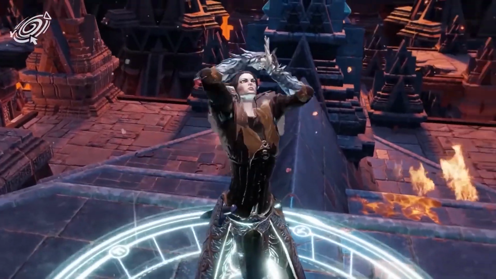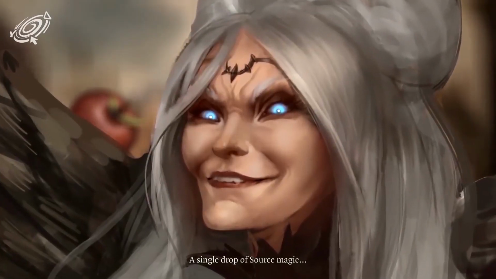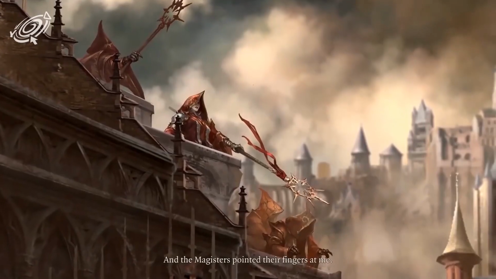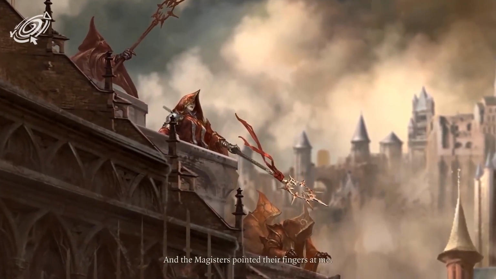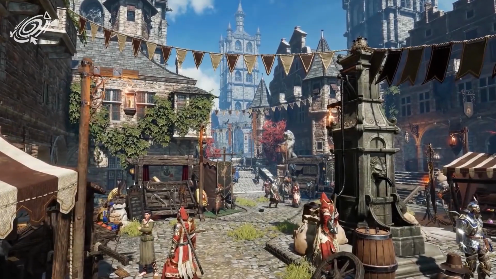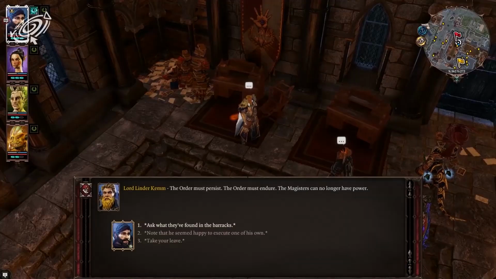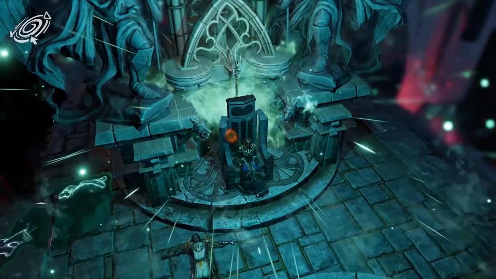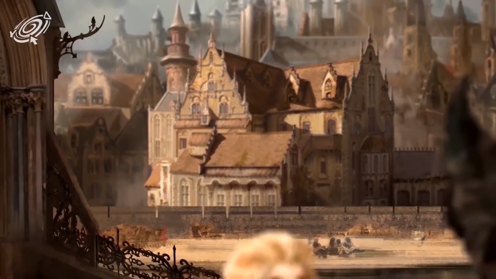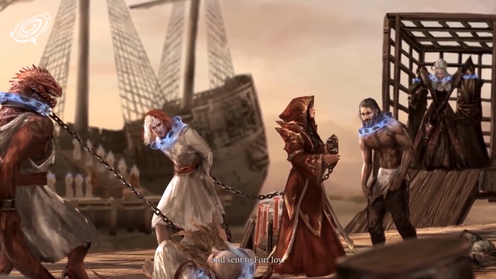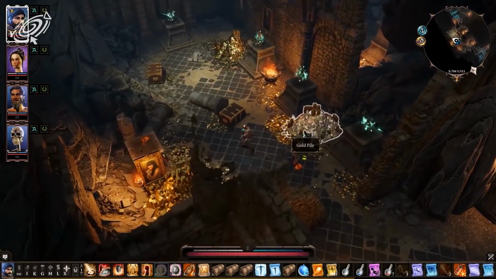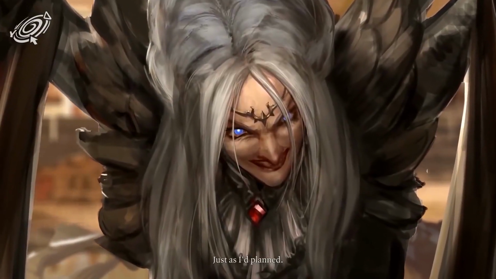In Divinity Original Sin 2, some characters are known as sorcerers who bear an extremely rare and powerful gift. Their very existence poses a threat to the divine order Magisters, who dominate the fictional world. The Magisters speak of the sorcerers as though the danger they present is an obvious fact, something to be taken for granted. Although the highest ranks of the order clearly understand the truth is not so simple, the idea of doing anything other than isolating and exterminating the sorcerers is viewed as an unnecessary risk and not worth considering.